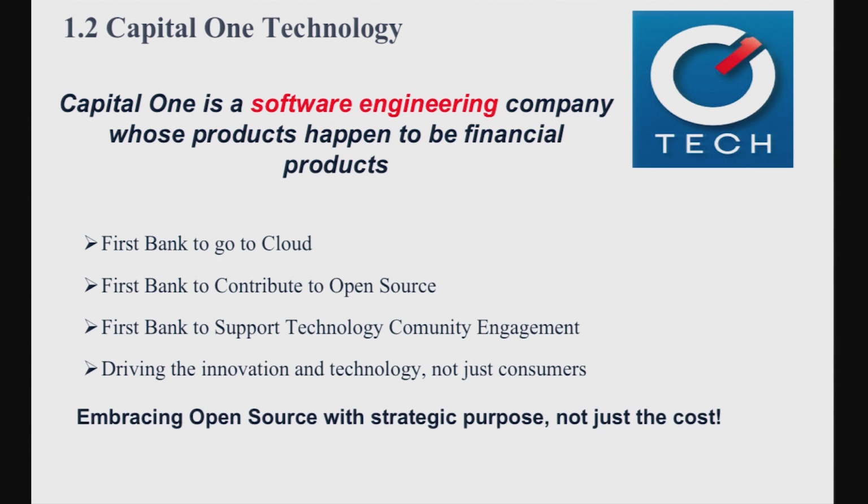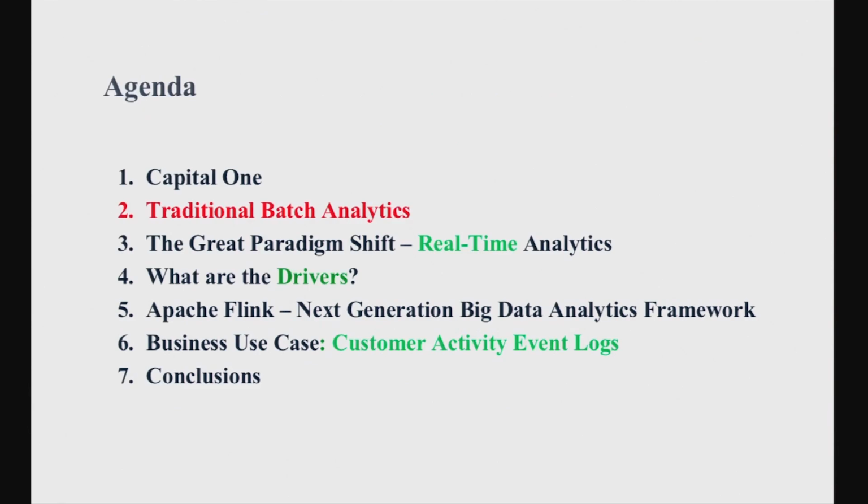And we also support a lot of technology engagement. With local communities, we hold meetups, we hold hackathons, and we engage with the local community heavily in various centers. We also want to drive technology and innovation, not just be a consumer of it. That's the reason strategically we adopt the open source model, because it's not just about cost or price. That's probably one of the elements, but that's not the main point. The main selling point of open source is that it opens our engineers to innovate on top of it, whereas if it is a commercial product, we are at the mercy of the vendor all the time. So that's just a little bit about Capital One. Let's get that out of the way.